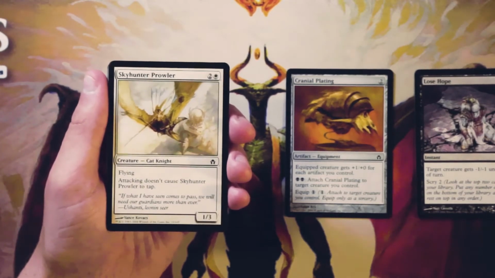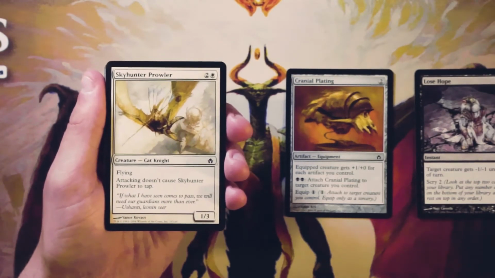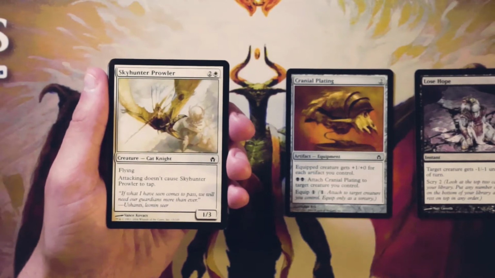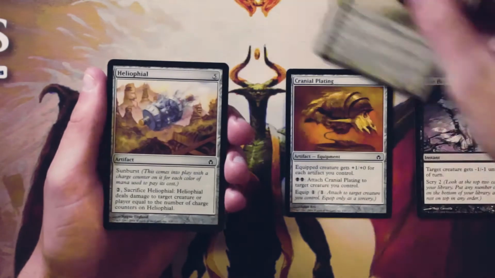But it's not really going to be winning you the game by any means. It's only going to ping in the air for 1 each turn. But it is evasive, and it is a really good blocker. So I like it for all those reasons. I honestly still like the Cranial Plating. I think that that's just a solid pick. But the Prowler, not a bad card.